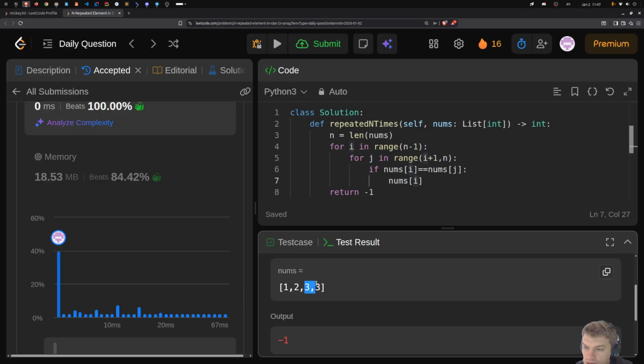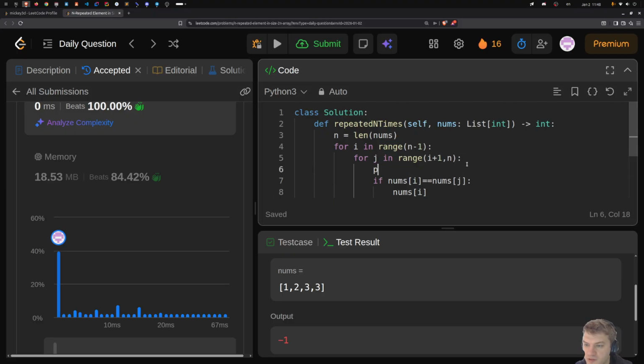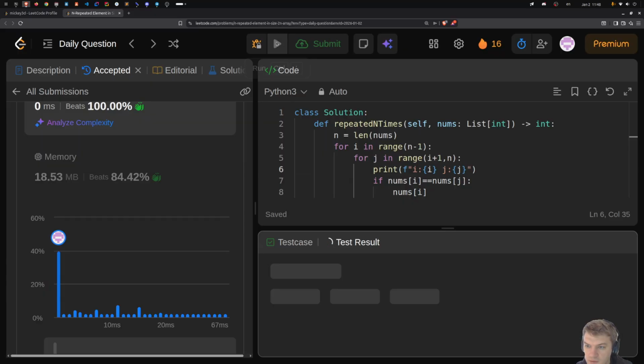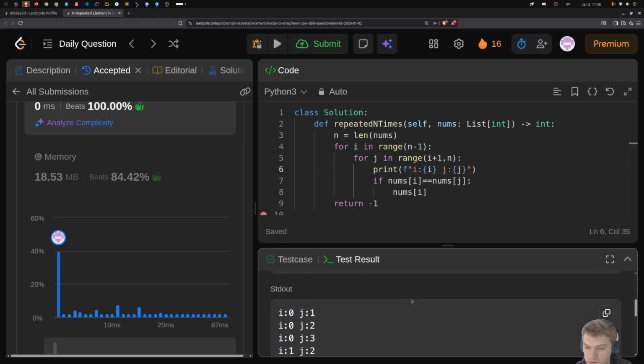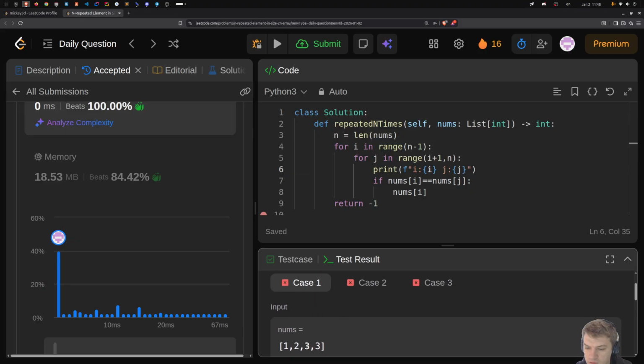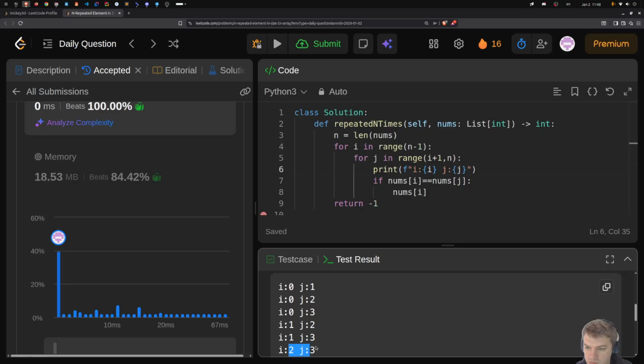So why it is not going to yield the last one? So let's just print i and j. So 1, 2, 3, 1, 2, 2 and 3. 2 and 3.